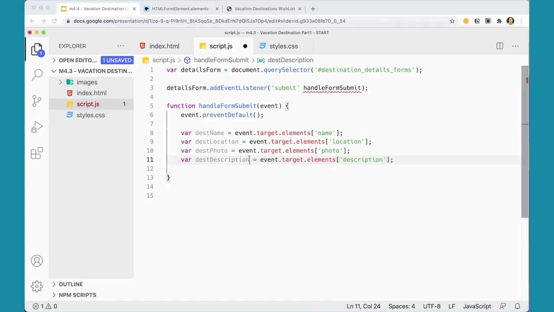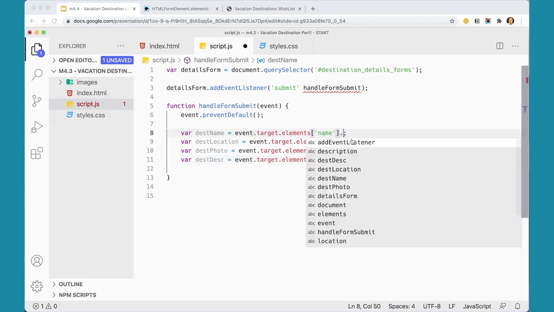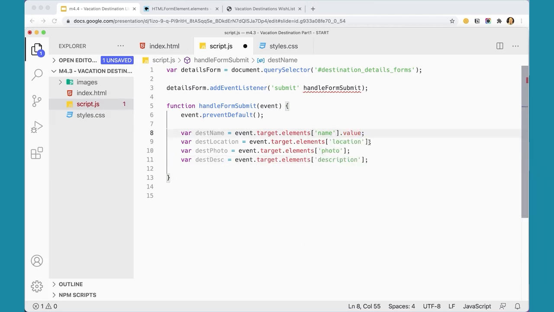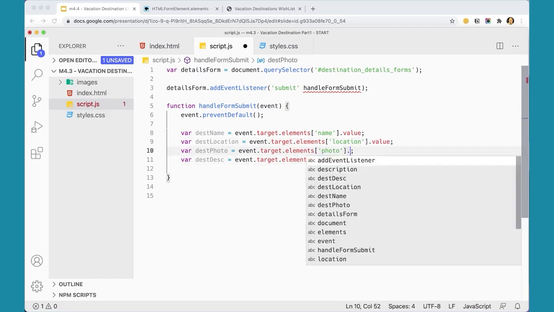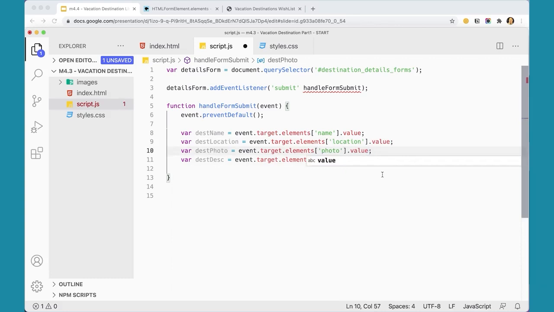Actually, I'm going to shrink this down. And don't forget, I forgot this already, we need to get the value. So we need to add .value to each of these, and this one here too. Should have done that initially, but there we go. So that's going to do the first part. That's going to go into our form when it's submitted and get the values out of those fields that somebody typed in and put them into these variables here.